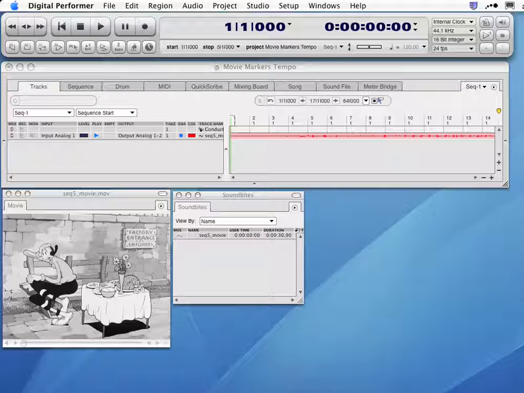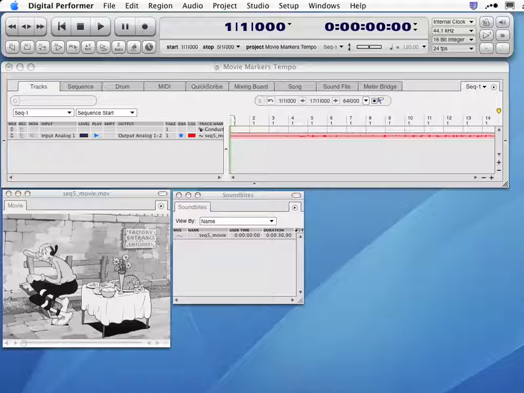In this tutorial, we will prepare Digital Performer for scoring our film. We'll add a MIDI track for music, an audio track for sound effects. We'll add markers to hit points in the movie. We'll lock those markers to frames. We'll use the conductor track and some tempo tricks to deduce the tempo between markers so we can have an even phrase of music from one hit point to the next.